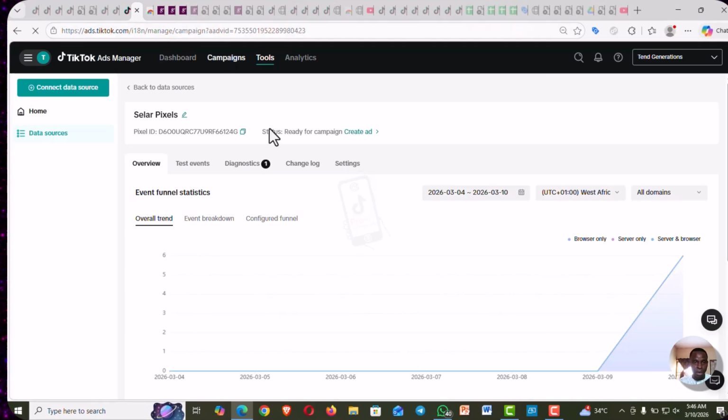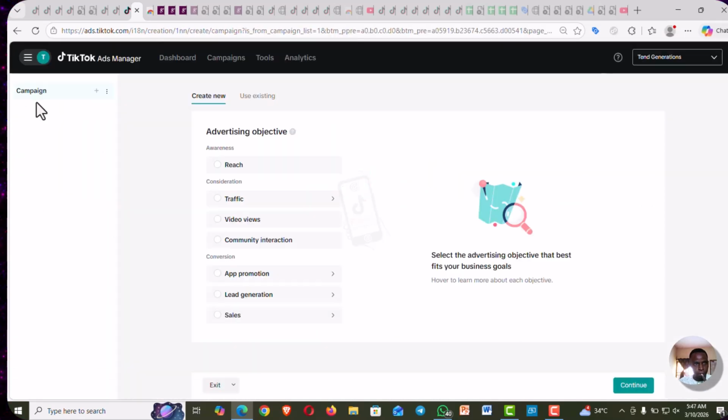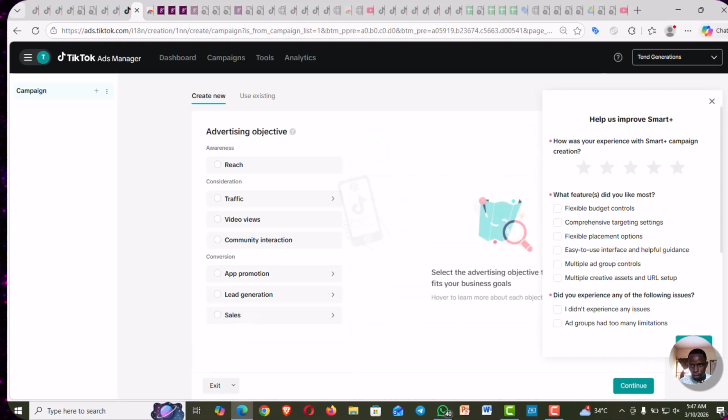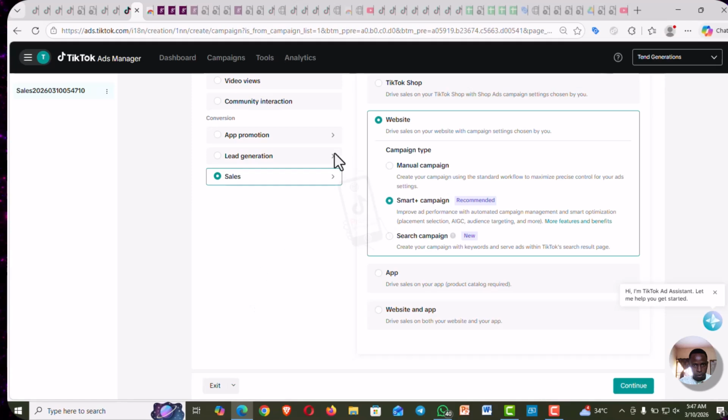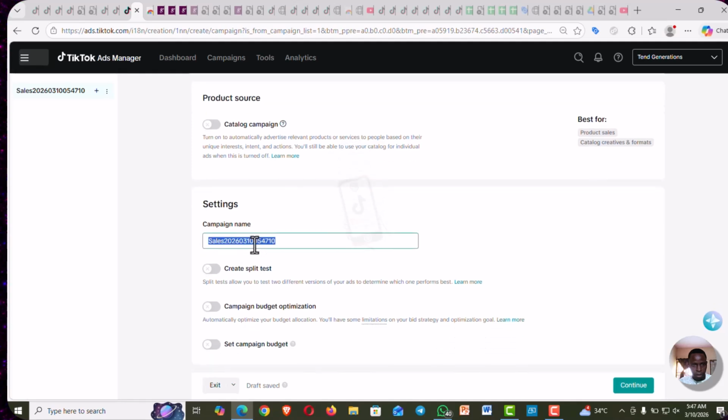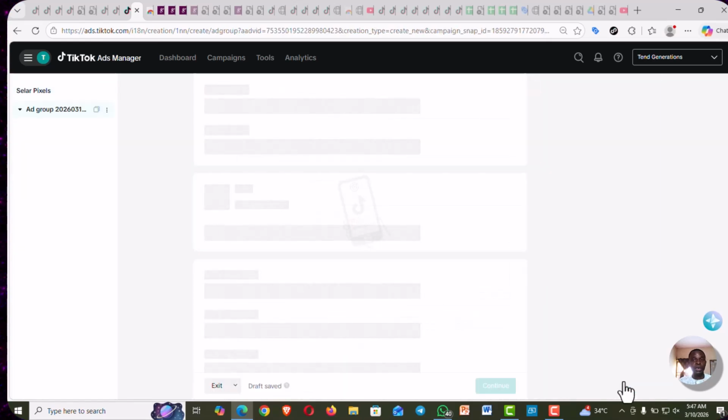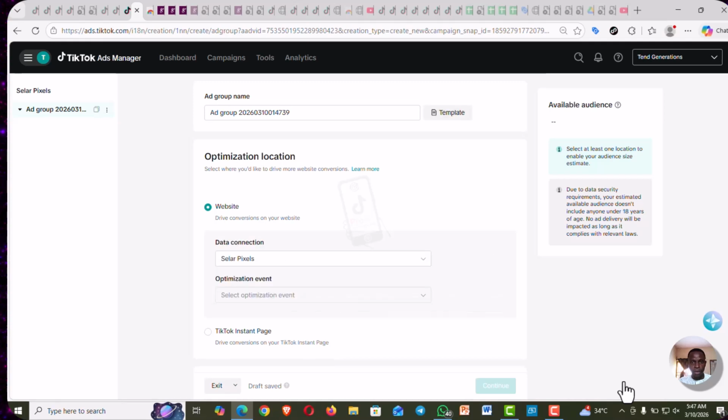So let me click on campaign. I can do it from here, but let's go to campaign. All right, let me quickly do this just to show you that the pixel is showing. So quickly, I come here to select, let me close this. So quickly, I come here to select sales, and then let's go with manual campaign. Now you can still name here. Let's just name it seller pixels. Okay, so we can continue. We are not setting up this ad. We just want to see whether the pixel we set up is showing, right?